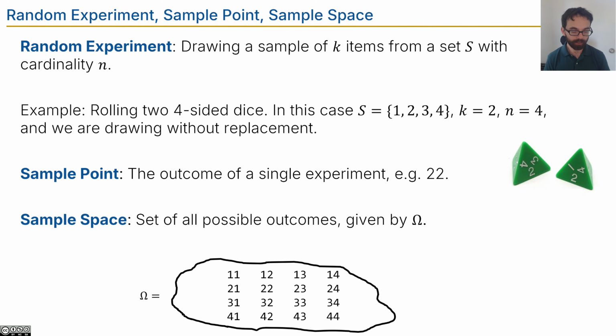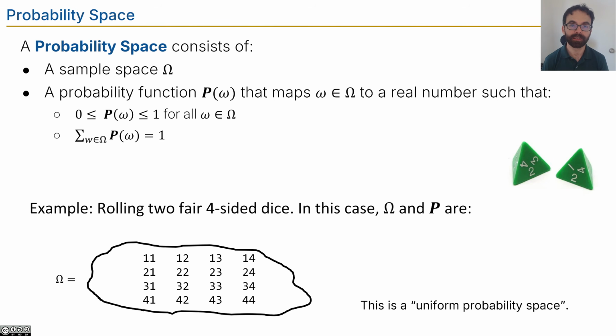Okay? So here, capital omega is the symbol we often use to represent this sample space. Here it's small enough we can write them all out explicitly. There they are. That's the first pillar that we're going to be building all of our discrete probability upon. Okay? Then we have the other big piece, the other pillar, which is the probability function.